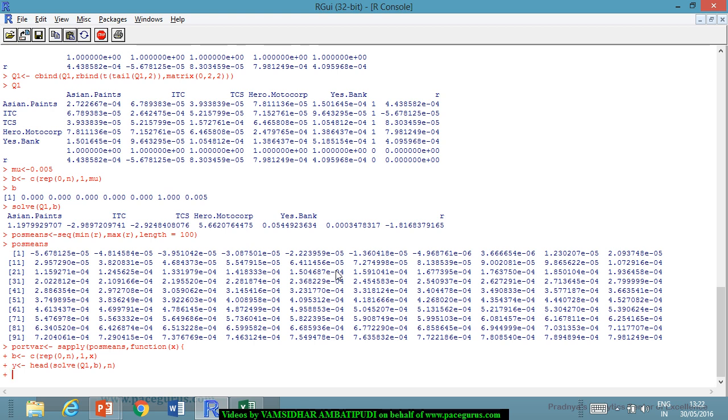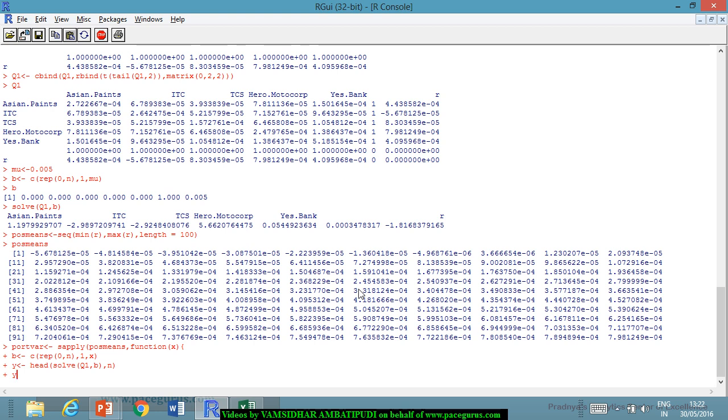So I'm taking only the first 5 values, which means these are the 5 values which are the weights. Now these weights I'll have to multiply with my covariance matrix, and that again I have to multiply with the weights. So this is where I'm simply talking about matrix multiplication.